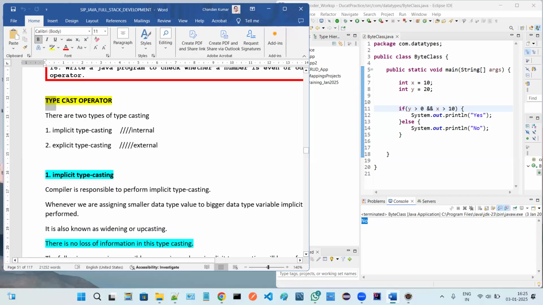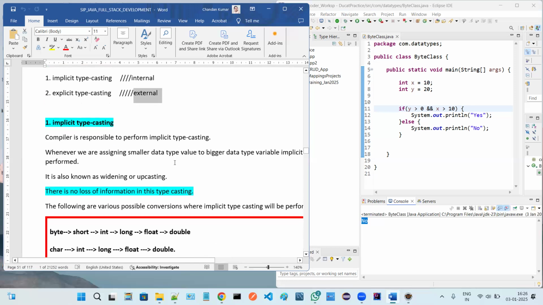So typecasting we are having in two ways, implicit typecasting or explicit typecasting. Implicit means what? Internal typecast, and explicit means what? External typecast. Implicit means internal typecast is done by the compiler itself. The compiler is responsible to perform it.